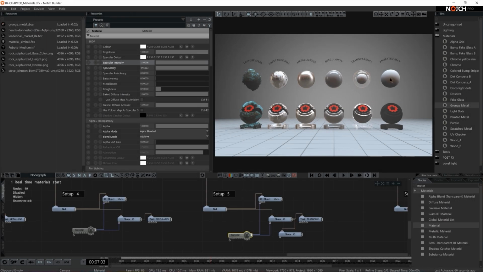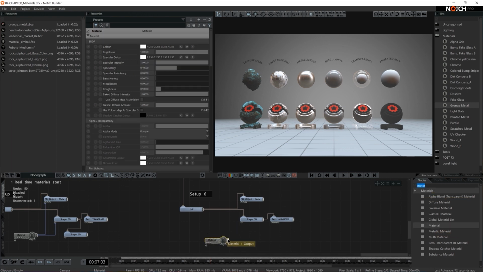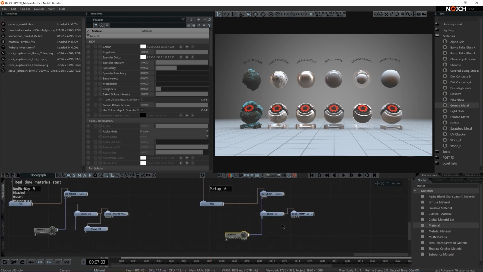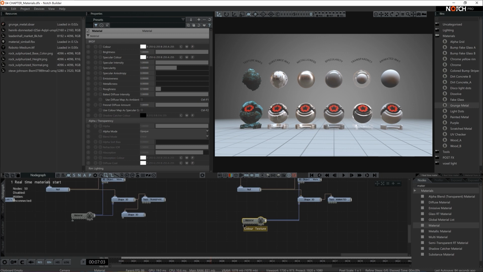So the last bracket, animated materials. The starting point here will be just the same. We still need a material node and we're going to pipe it into the 3D object and the primitive 3D object, the shape 3D. And now let's talk about the different inputs here. We already discovered that we can pipe in texture maps to, say, the color texture input, but we can actually use generators for that very same input too. I'm going to go for Truchet.